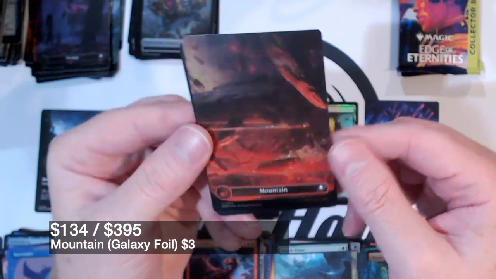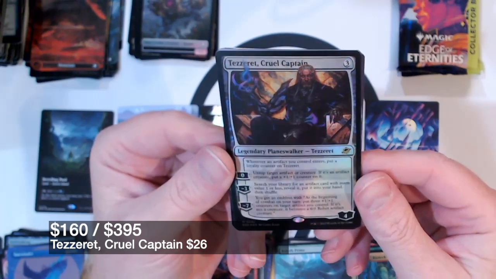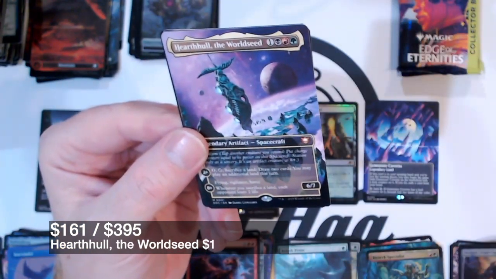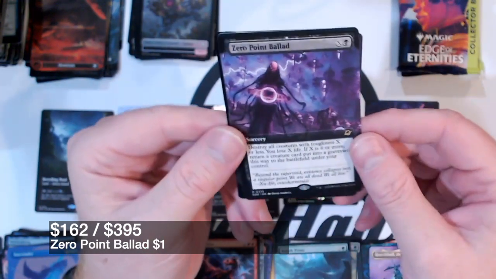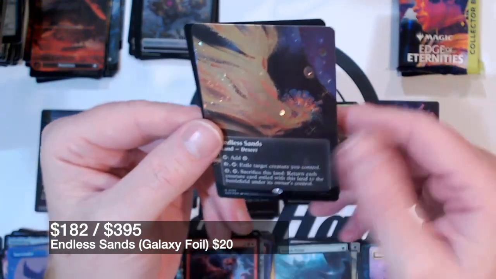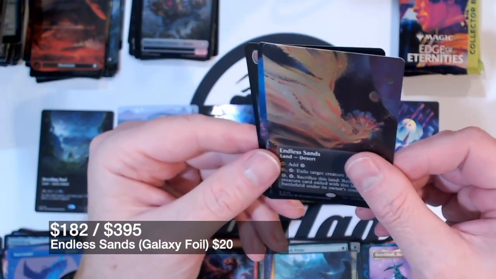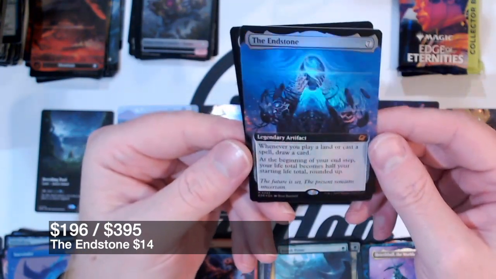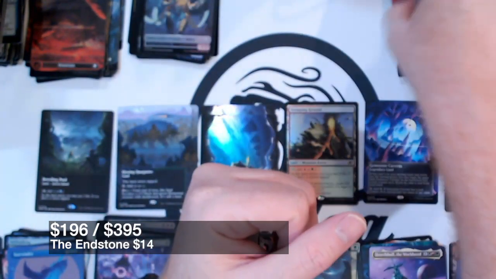All right, coming to the end of this second box. Got the Galaxy Foil Mountain. Oh, there's Tezzeret. I was wondering when he would pop up. Tezzeret, Cruel Captain in the foil. And then Hearthhull, the World Seed from the Commander deck. Nice. Zero Point Ballad in extended art. Oh, a Galaxy Foil Endless Sands. It's a desert. Interesting. The End Stone in extended art foil. That is cool too. Nice End Stone. Robot token.